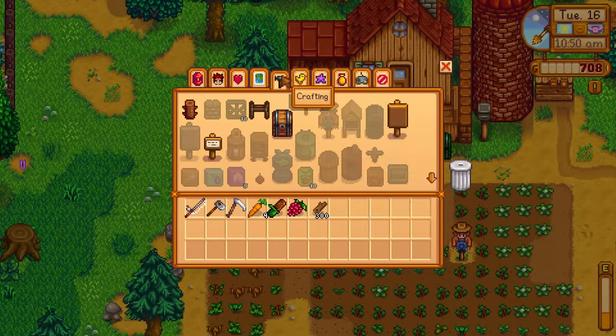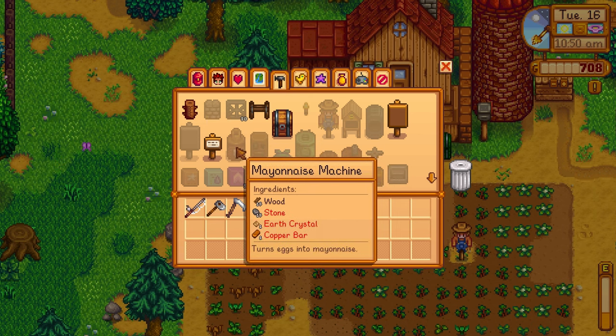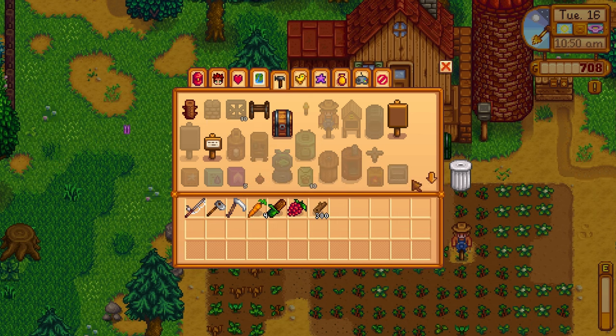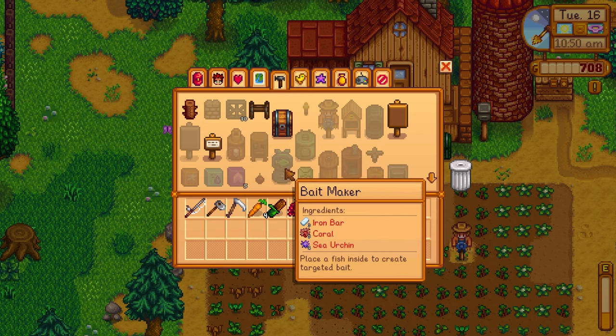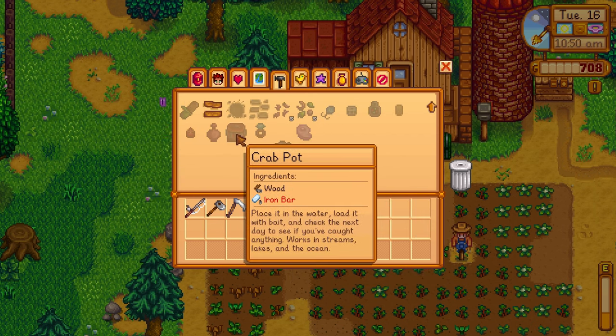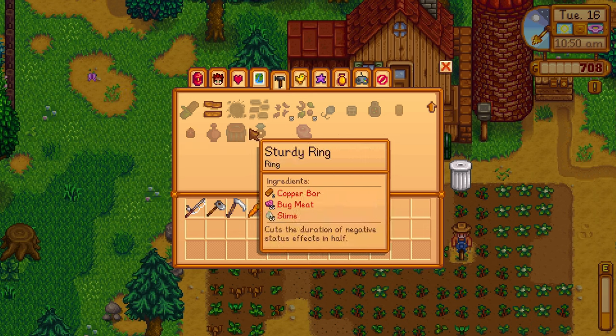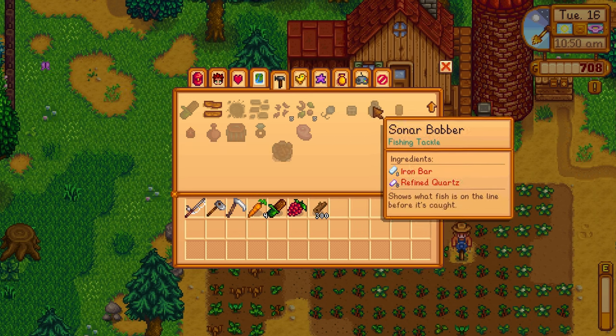Maybe get a recycling machine. What do those cost? One iron bar. Okay, so we don't have iron. Crab pot. Treasure hunter is 2 gold bars. Okay. Just looking at some of this new stuff, right?